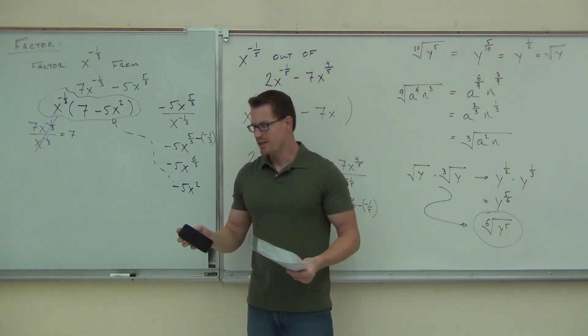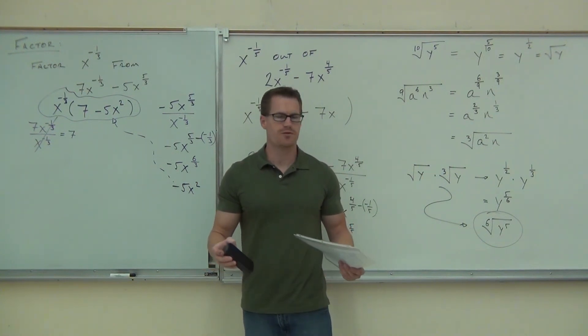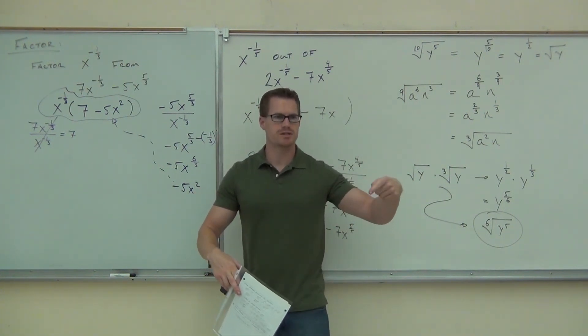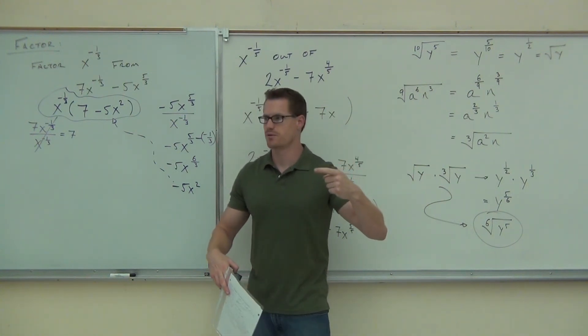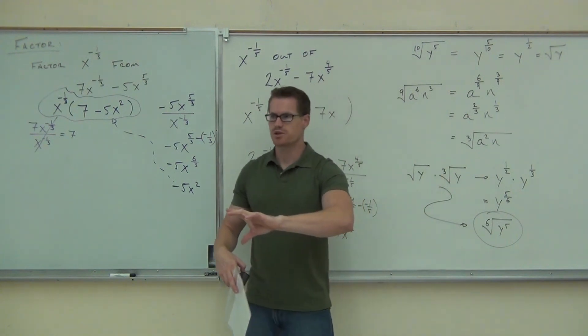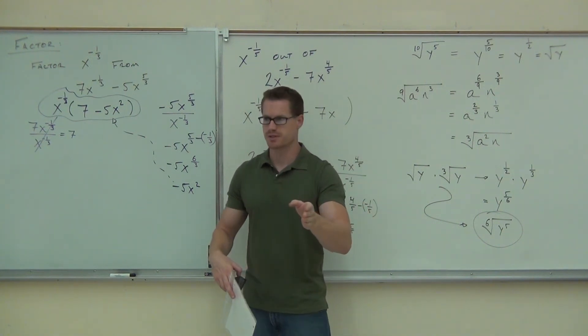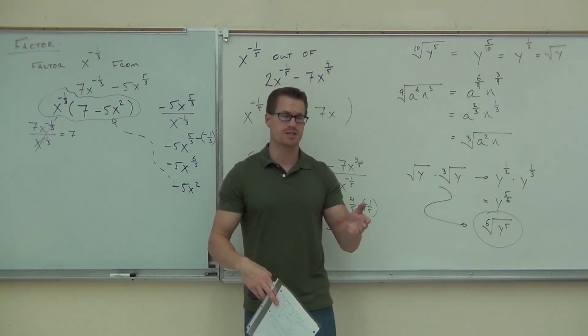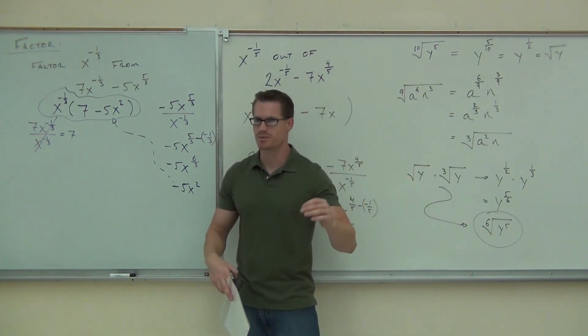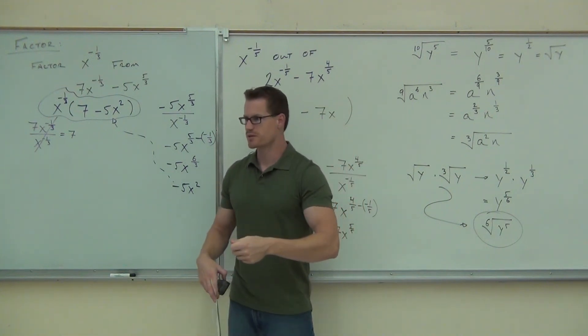I was talking to some students and no one ever really teaches you how to study for math. Right? You study for English, study for science, use flashcards and all that stuff. It doesn't even work all that well for math. Here's some ideas on how to study for math. First thing, studying has to be spiraled, which means that you cannot just look at it once and have it perfectly in your head for the test. Math does build on itself, but we cover many different topics and different examples. So the week before your test, what you should be doing is going back and reviewing the first section that we covered. Every day, spend 15 to 20 minutes looking at the old stuff before you start the new stuff. Does that make sense to you? You have to do that because you will forget it. I guarantee it. Even I forget the stuff.